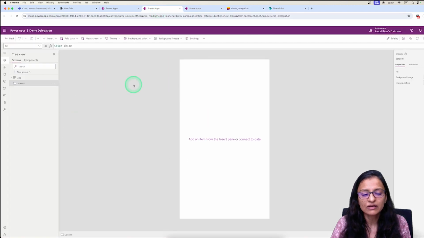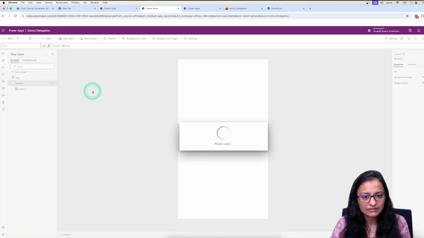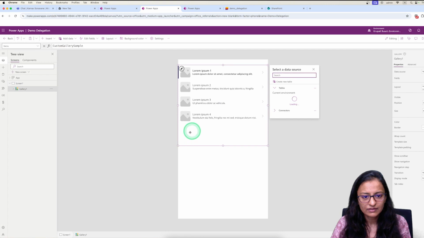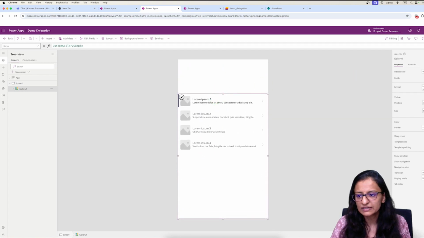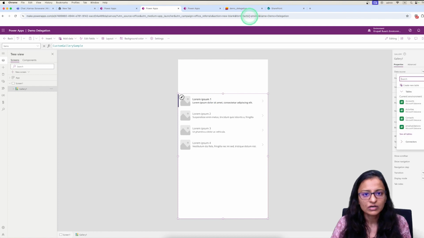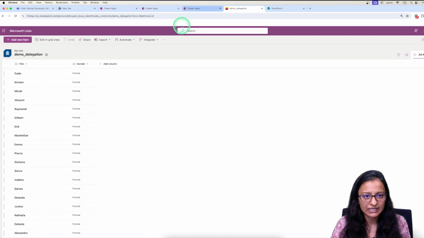I have taken a PowerApp which contains one screen. Let me add a vertical gallery to it. In the vertical gallery, I am displaying the data of that SharePoint list. The SharePoint list is called demo delegation.